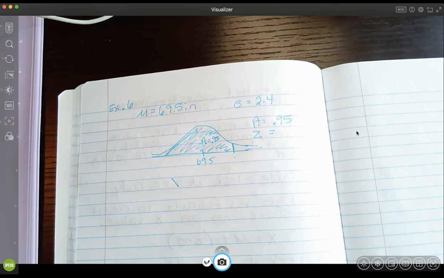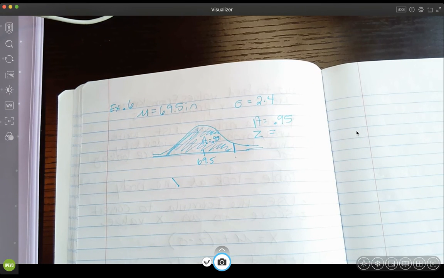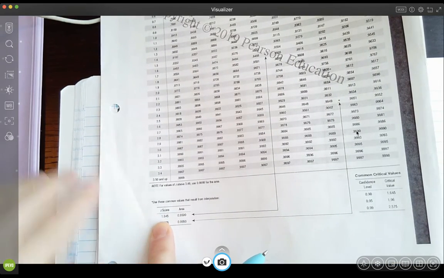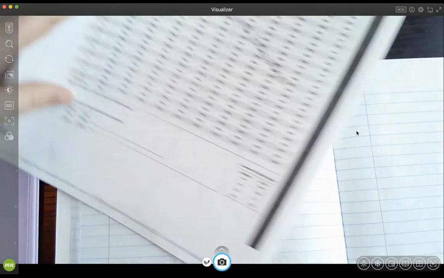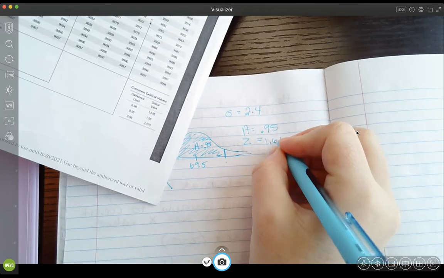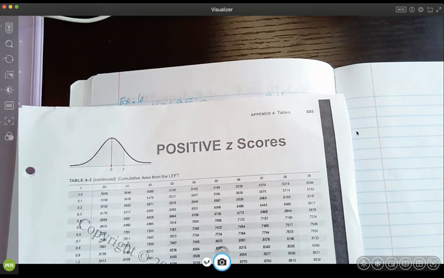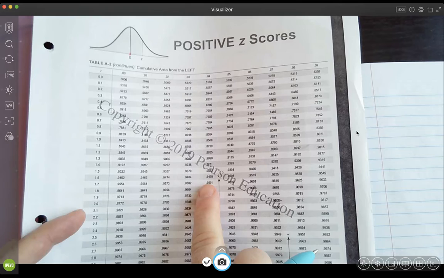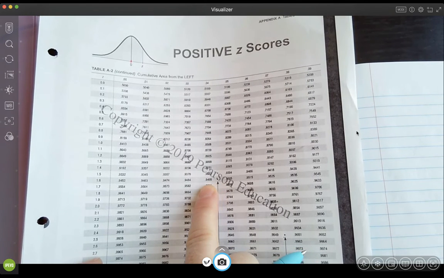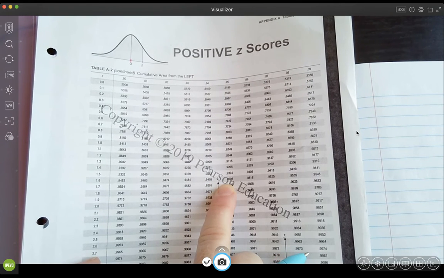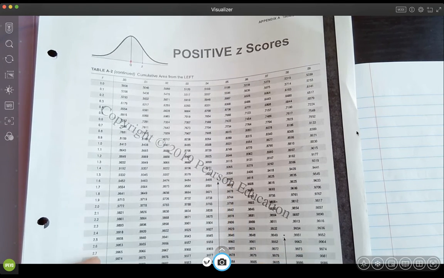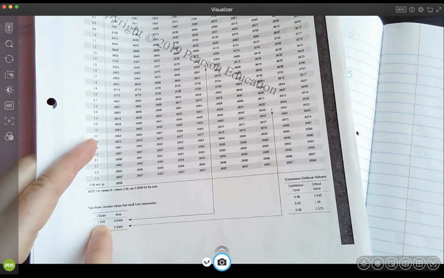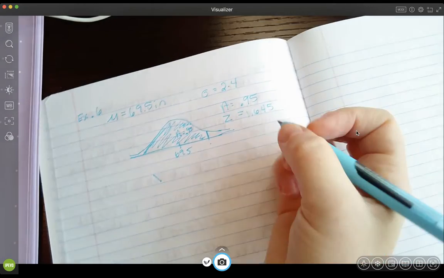So we can use this table down here. For 0.95, I want in the body 0.95. But see how there's a dot there in between 0.9495 and 0.9505? So I'm going to follow that down and over. So that's 1.645. So that is my z.